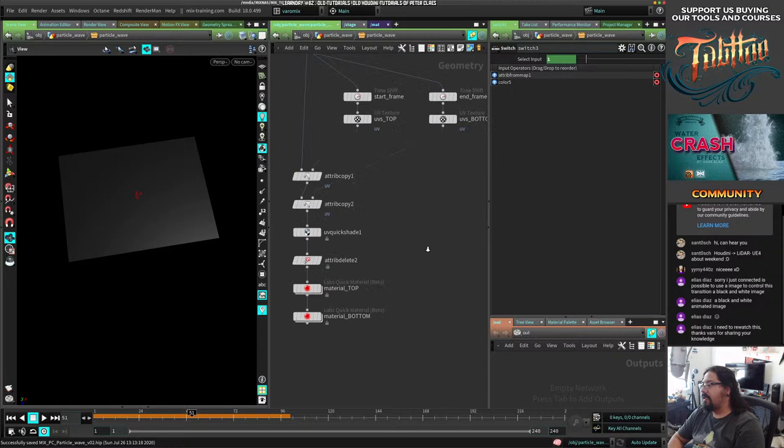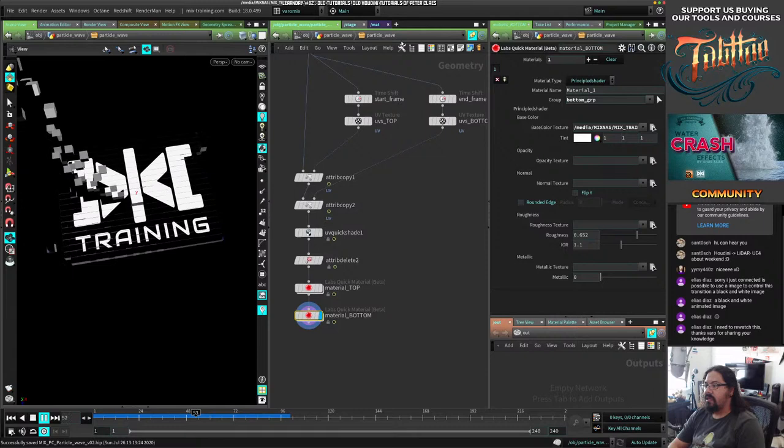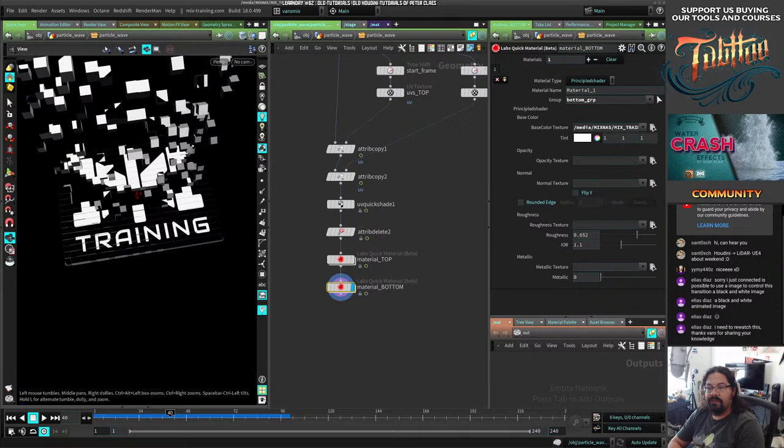So yeah, that was what was happening. Basically the top points were not being touched, and then when it switched, everything else just jumped. So you can see it works there. Actually, I think I have the same image in those two, so let's just switch the image for something else. Let's see what's on my pictures folder, just so we have something different.